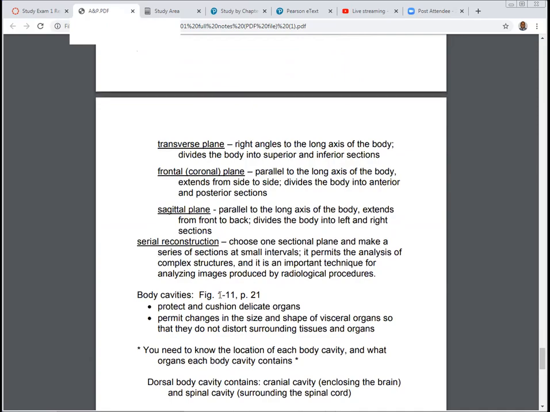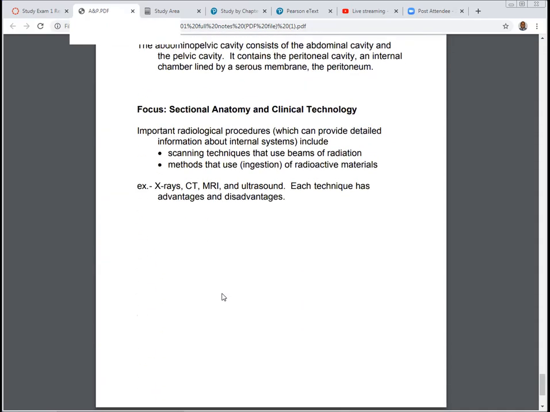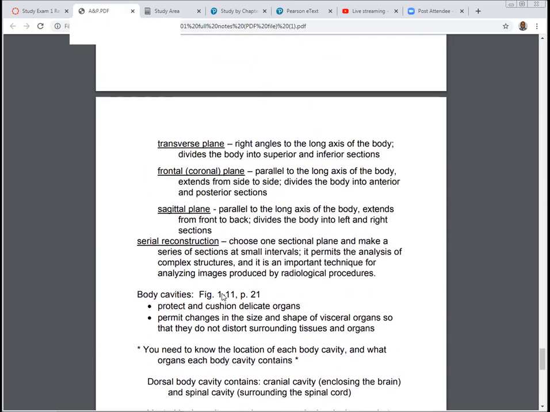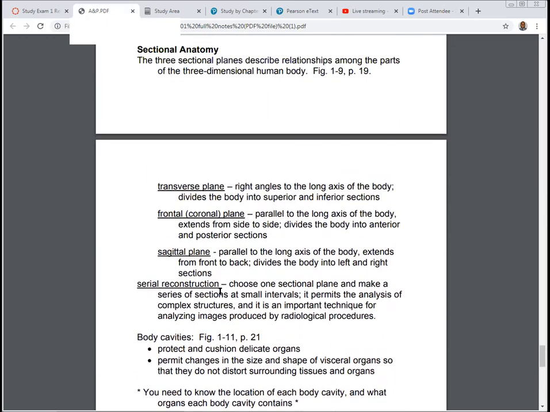So, body planes. If you cut this way, creating top and bottom halves, that's transverse. If you cut this way, creating right and left halves, that is sagittal. But if you cut this way, creating front and back halves, that's frontal or coronal. You might also see in lab a section like this, kind of like the pineapple slicing games you see. It's cut diagonally. It's oblique, but we'll talk about that in lab.